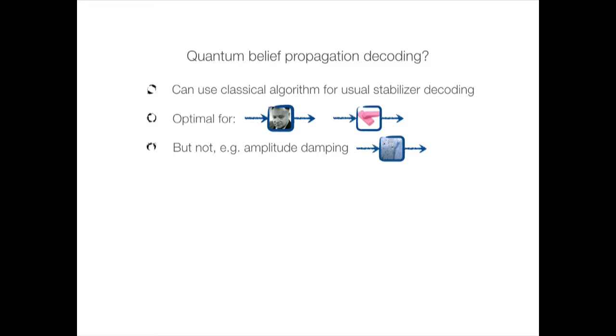But it's not optimal beyond this. In these cases, you can basically work in this bit and phase flip picture, and that's sufficient. But for other channels, like amplitude damping, it's not optimal. It's not optimal in the sense that you couldn't achieve capacity this way. And if you don't care about capacity, you just have a finite size code, and you want to know about the maximum, say, fidelity with which you could transmit quantum information, it wouldn't be optimal for that either. Okay, so here's my little, this is supposed to be damping. Okay, anyway, that didn't work very well.